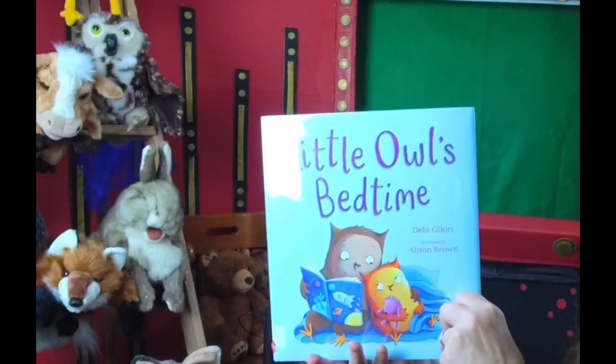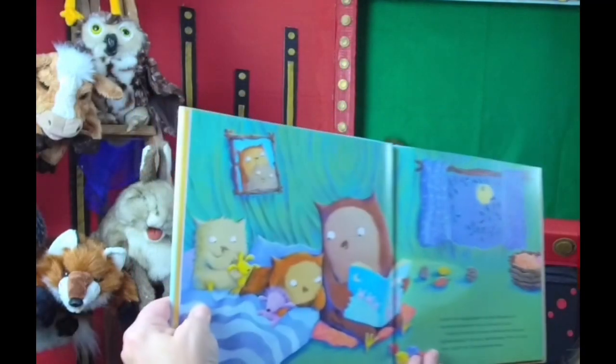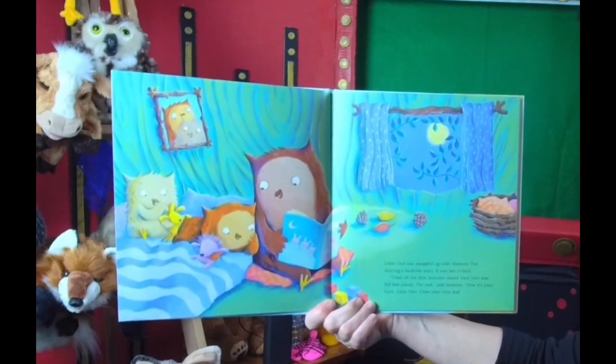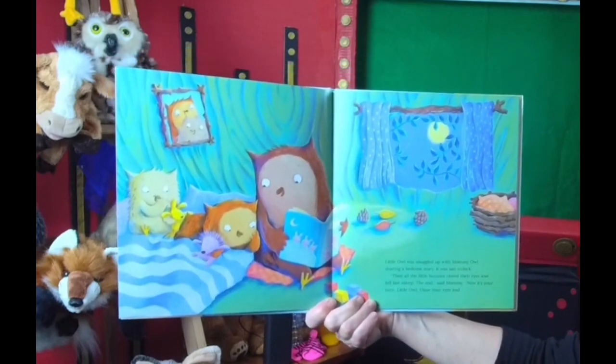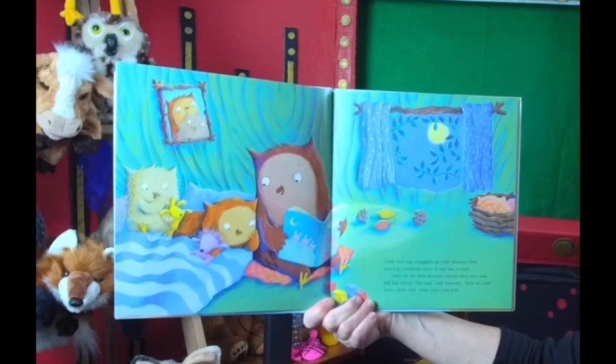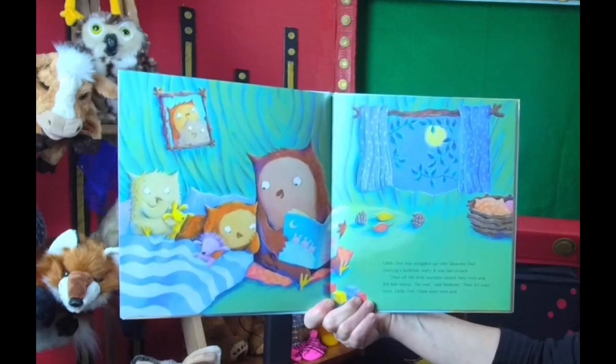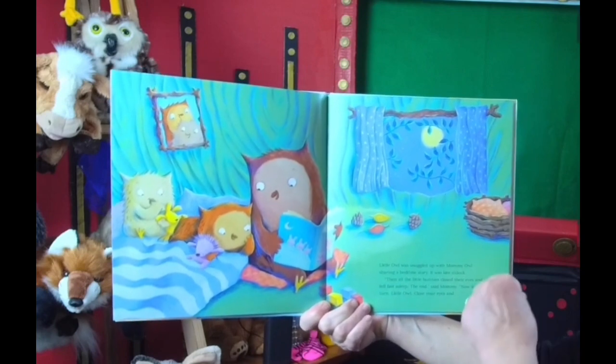Just like an owl. Let's read a story. Little Owl's Bedtime. Little Owl was snuggled up with Mommy Owl, sharing a bedtime story. It was late o'clock. Then all the little bunnies closed their eyes and fell fast asleep. The end, said Mommy. Now it's your turn, Little Owl.